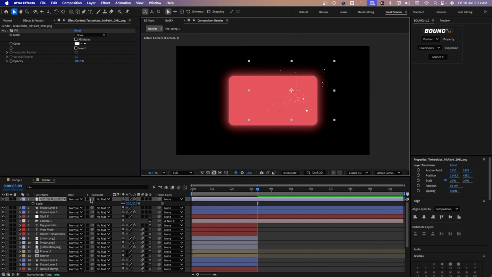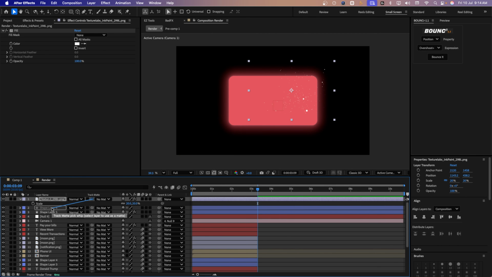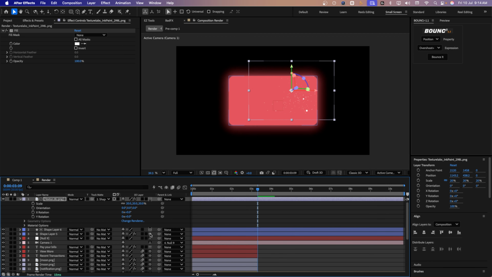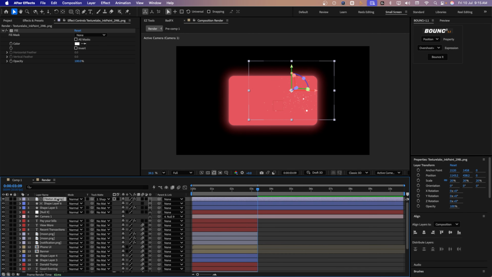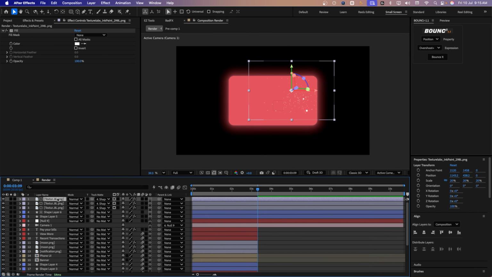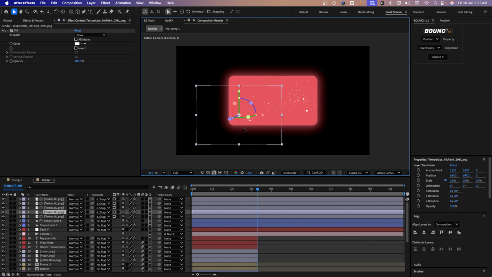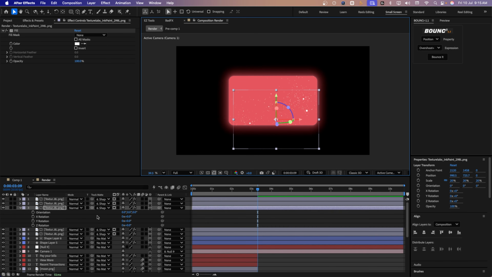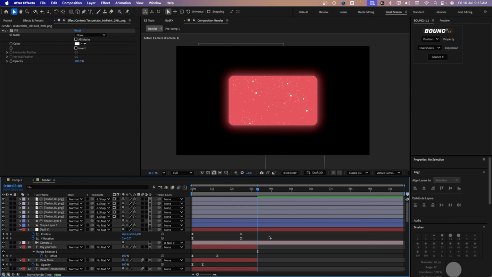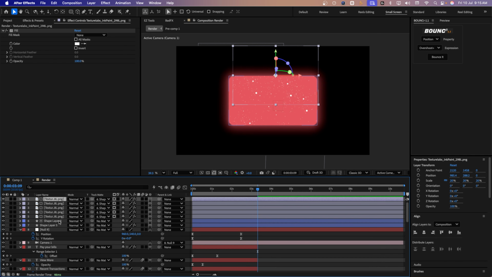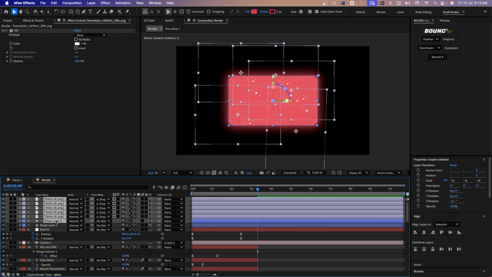Over here, just drag the pick whip to this layer. Again, make the layer visible. Perfect. Before you proceed, just ensure that all these layers are turned 3D. Okay. Next, we are just going to take copies of this layer and just keep it like this all over the place. You can even rotate it. Perfect. Selecting all these layers, let's trim them on the left.